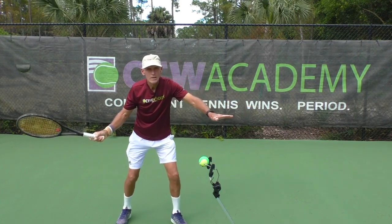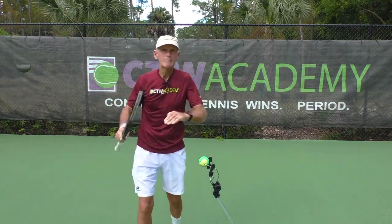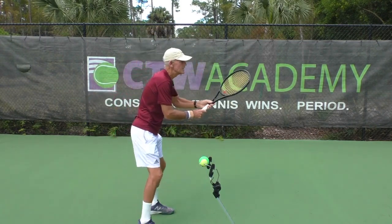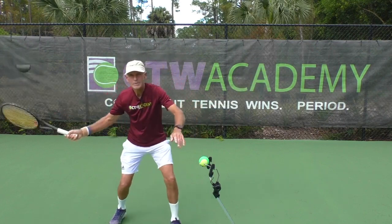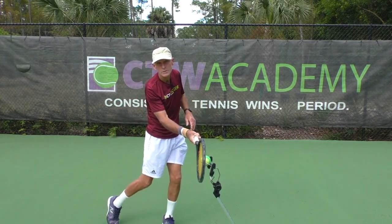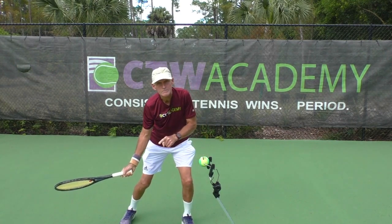Now from here, you're going to drop the racket below where you're going to hit the ball, about a foot or so at least. So you've got a low to high swing. Okay, so I'm here. I come back. I drop it down a foot below the ball here. Now as I swing up, see, it naturally becomes vertical. But at this point back here, it's still closed.